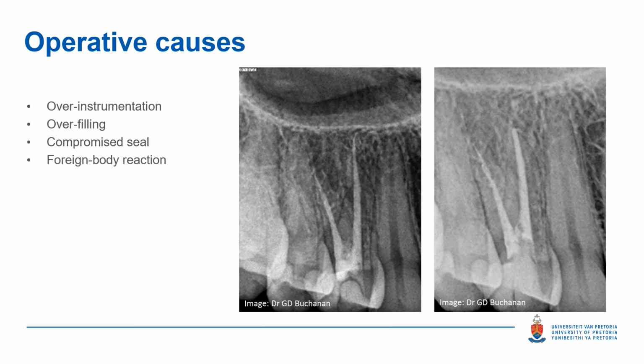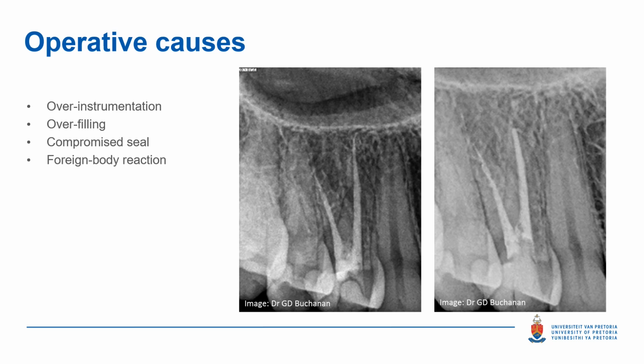The same can be said for over-instrumentation. It can also cause failure because we'll have overfilling of the canal. If you have a look at this particular case, the radiograph on the left-hand side shows a compromised seal, but that wasn't what was causing the problem. If you have a look at the angulation of those roots, you can see that there's actually a lateral perforation of the palatal canal, and it was filled through, and that through-fill, the GP and sealer present in the bone and in the periodontal ligament space, caused failure in this case.